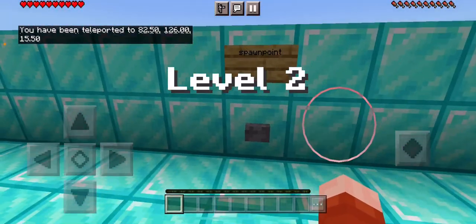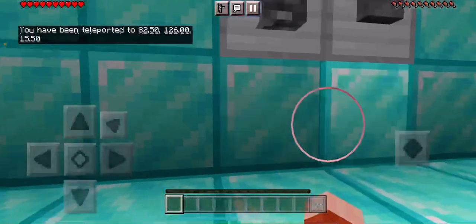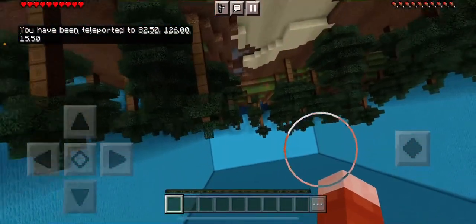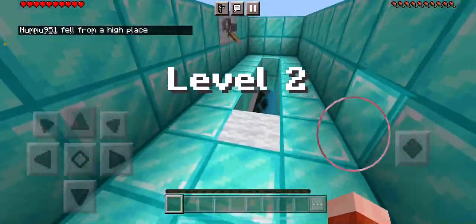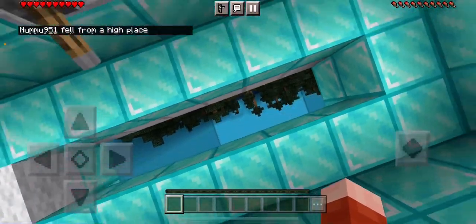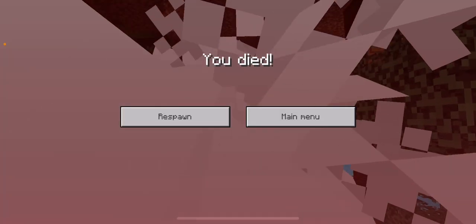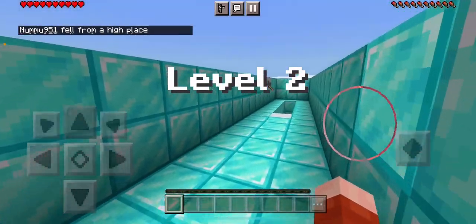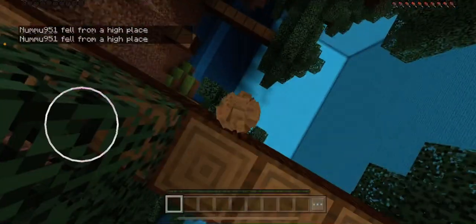Level 2. Spawn point. Let's see. Wool. What does wool mean? Respawn. Okay. Oh. What? If. No!